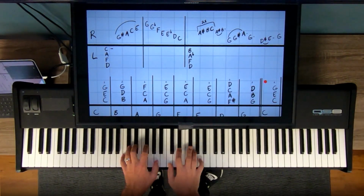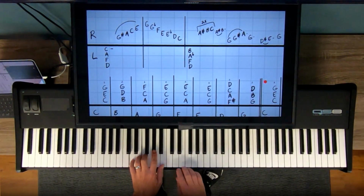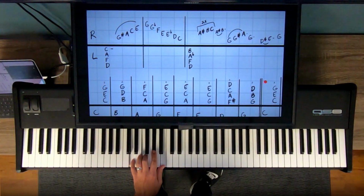Diminished seventh chords just sound unstable, like you're tied to railroad tracks or something. So D, F, A flat, B flat, play that, and then.